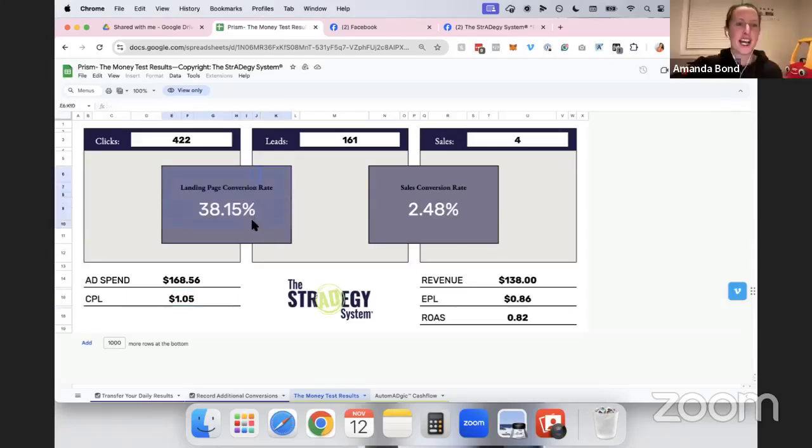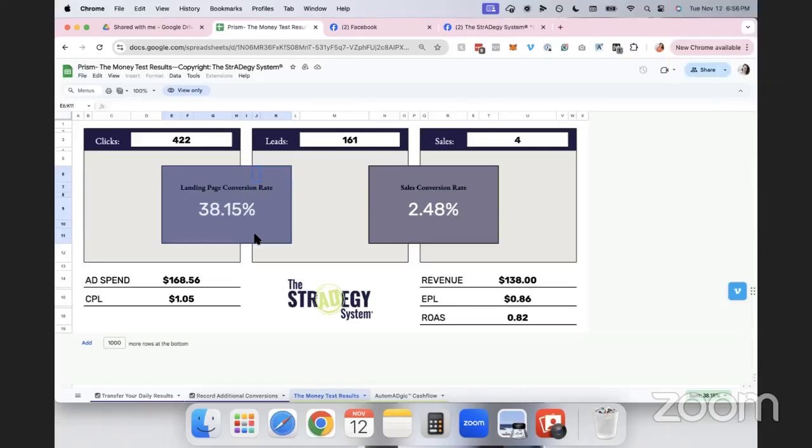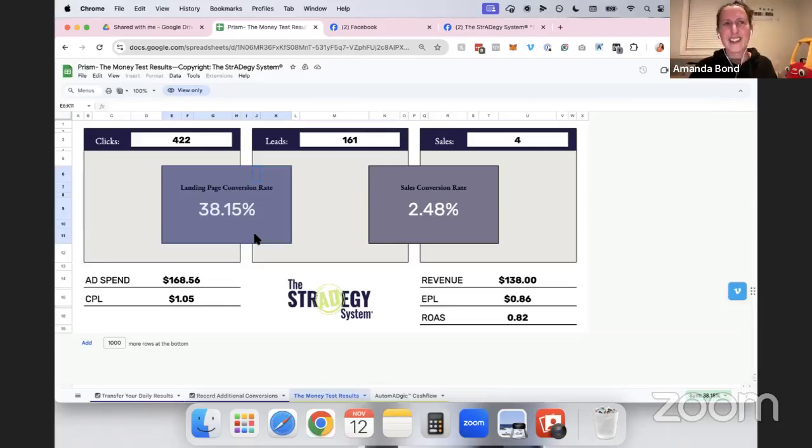I was just saying to my fiance not too long ago, remember when coaching clients used to get 50-cent leads? Why didn't we spend all the money? Why did we not just spend all the money? I had clients in 2016, I think it was 2016, that were getting 50-cent leads during launches, and we should have just literally poured tens of thousands of dollars into it, but we didn't know.